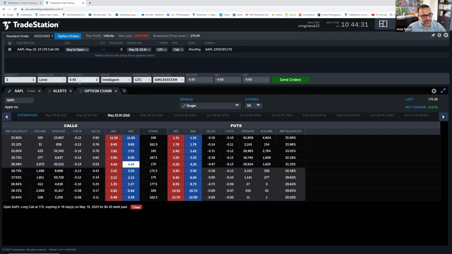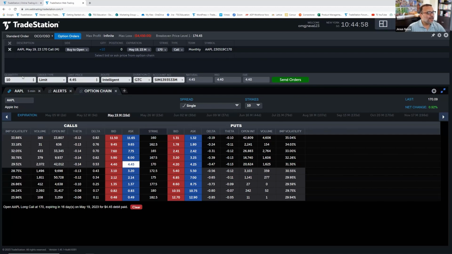The limit price is $4.45. If I want the equivalent of 1,000 shares, I have to increase the quantity to 10. 100 shares per contract, of course, gives you 1,000 shares. This means one contract is going to be about $445.